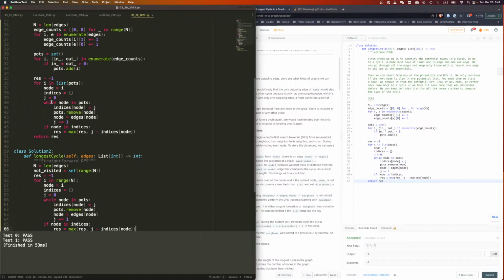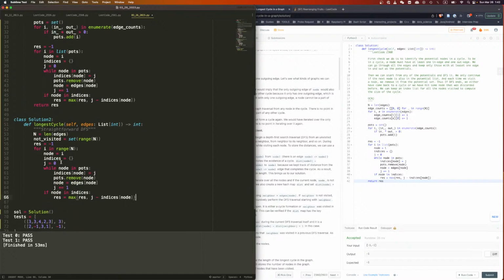While the node is in not visited, we remove it, and node will be equal to edges[node]. If not, then we do this, then we return res. I actually think this one will work as well.